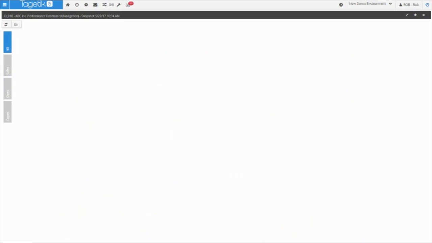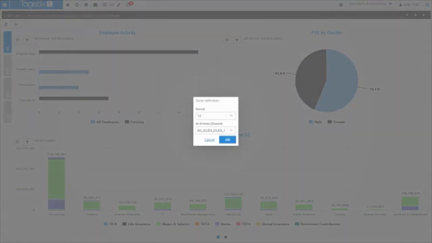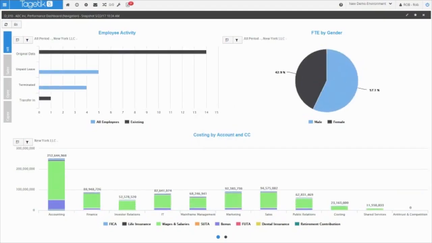right away. So if I want to focus my analysis on the HR side of things and I want to start drilling down and going from all of my US entities to just New York, for instance, it's a couple clicks away. Everything's going to update in real time, and I can start zooming in on my analysis, all while working on my iPad or on my Surface on a mobile device, for instance. And actually what I can see down below is my costing by different departments broken down by different expense accounts.